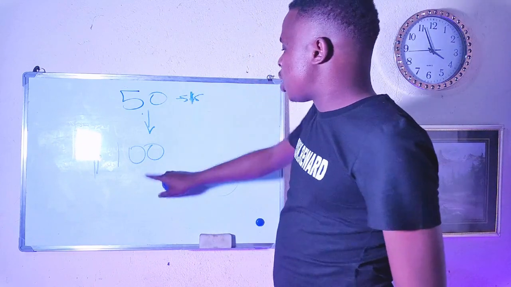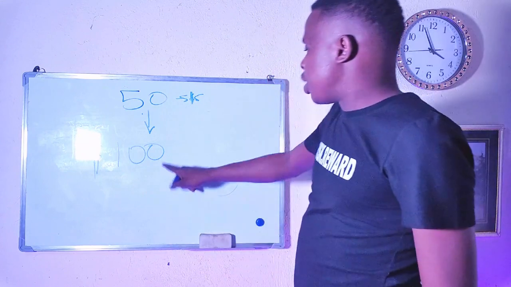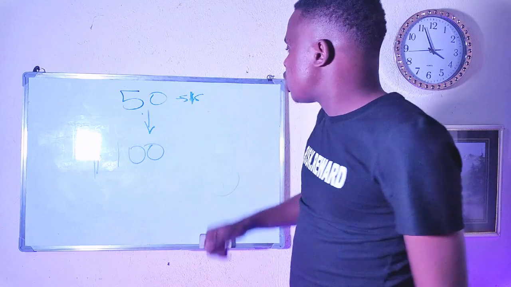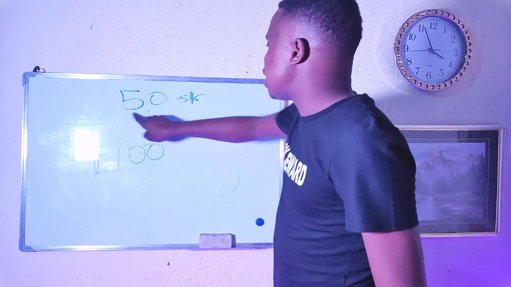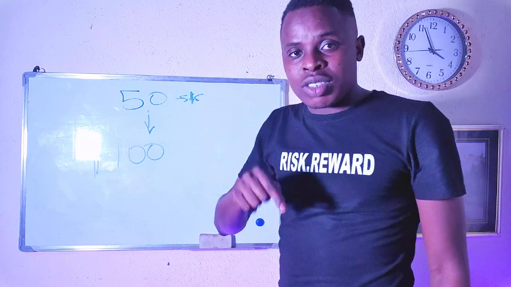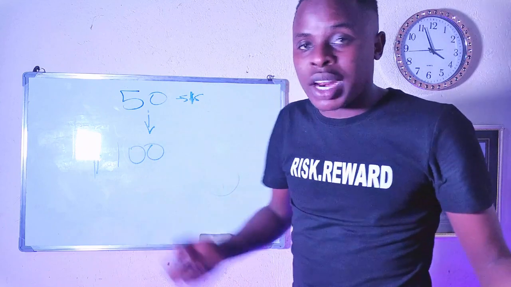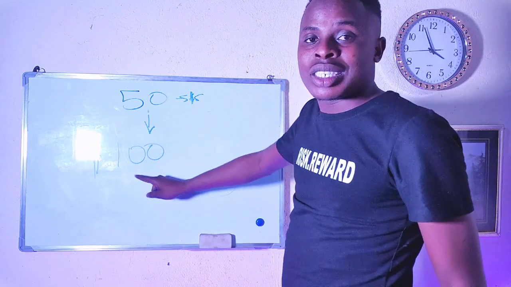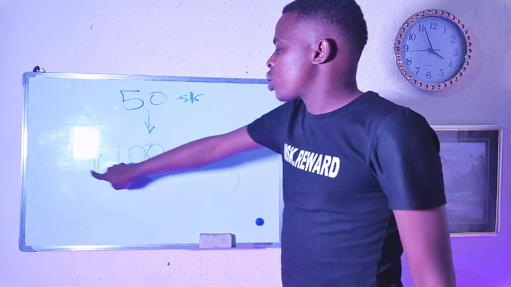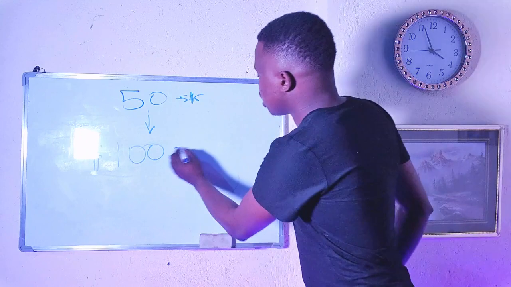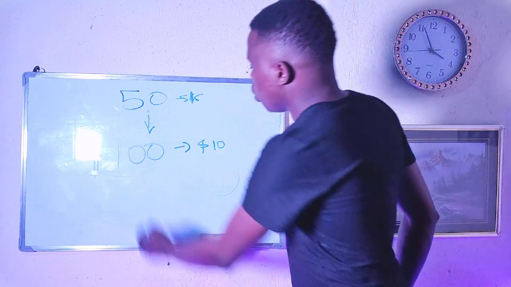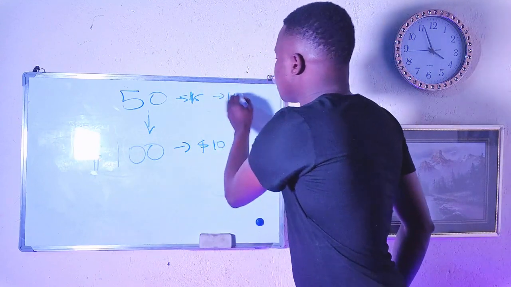Do you think you can still risk $5 per trade with a $100 account? If you want to be conservative, yes. But for me, I would say, okay, if I'm giving myself 10 chances, these 10 chances are the only thing that I need to get this $50 to 500, if that's the goal, right? So that means when I get to 100, I need to increase this, right? I'm not going to increase this to place one trade. No, I'm just going to increase the risk to $10 per trade.